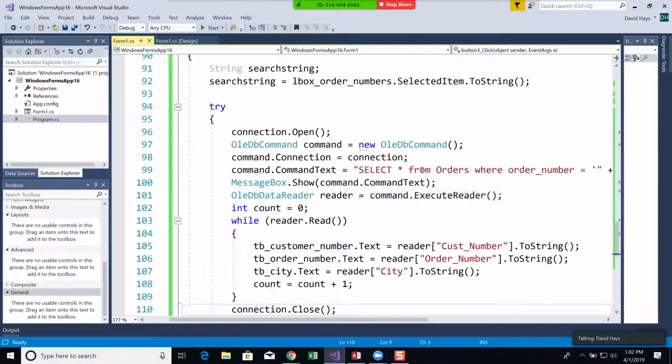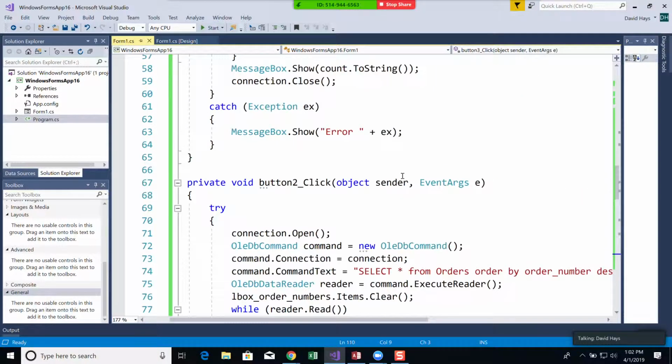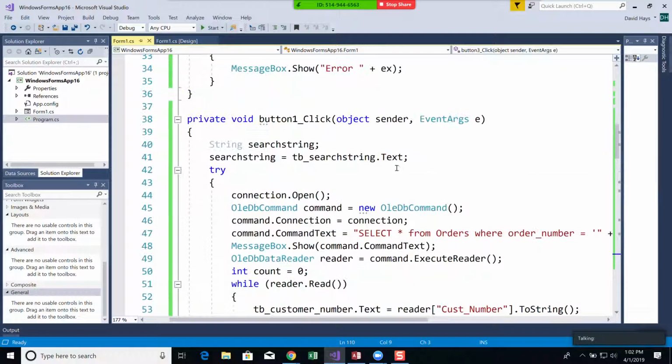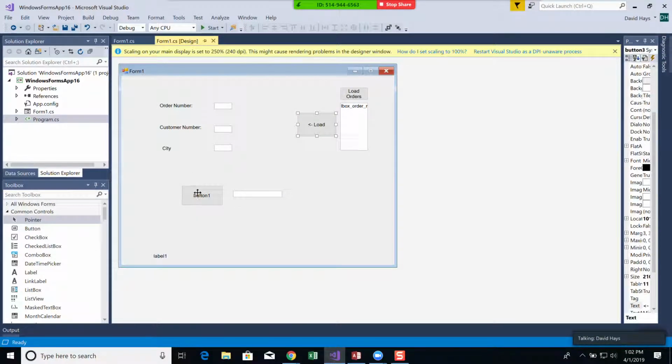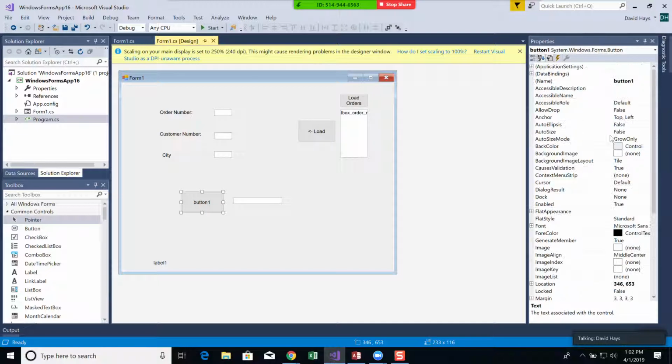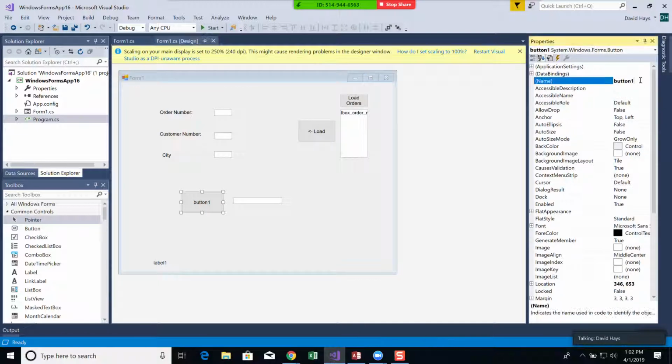Okay. So that was back to button 1. It does make sense to name buttons so you know what in the world in your code this is referring to. It's like button 1. What in the world is that? You don't see me do it a lot. But if you're going to put code behind it and your code gets too complex, you'll find that's useful. Like up here, maybe I'd use button search for single order.